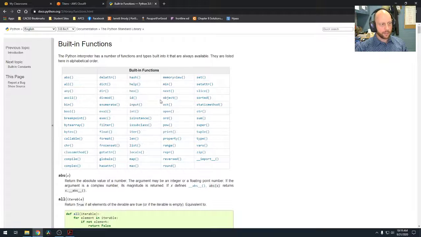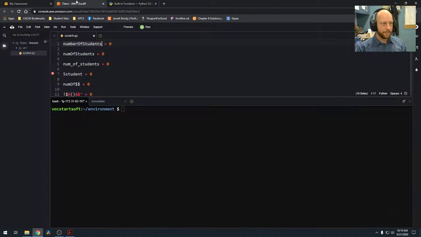library, these are the built-in functions. All these are being used, so you could not use any of these names. If you type in something and it turns a color, that usually means it's a reserved word or a keyword, and you can't use that as an identifier.